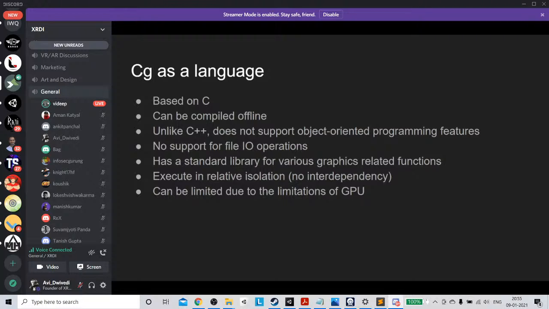Now, CG is going to provide you with a lot of functions. If you want, I will definitely share the source of this. NVIDIA's website has a lot of materials, and let me quickly share one page that I'm going to share with you also. Here we go.